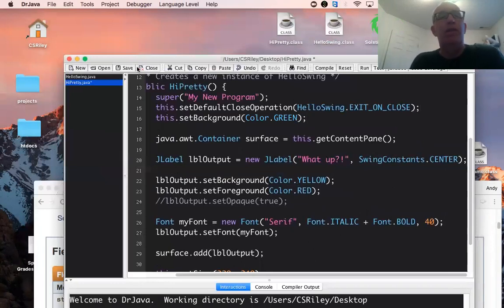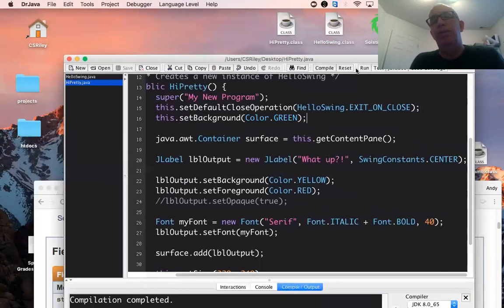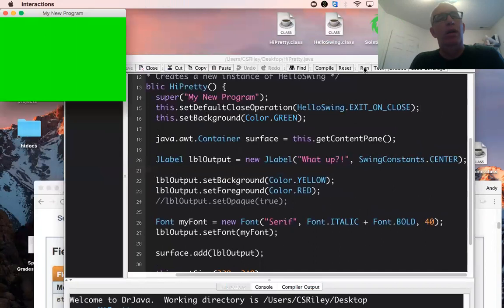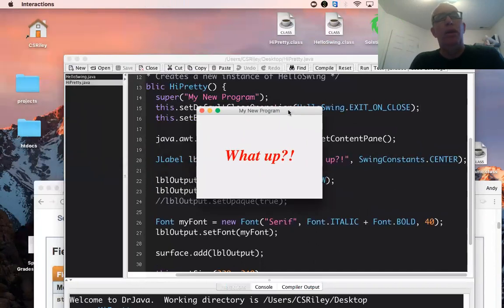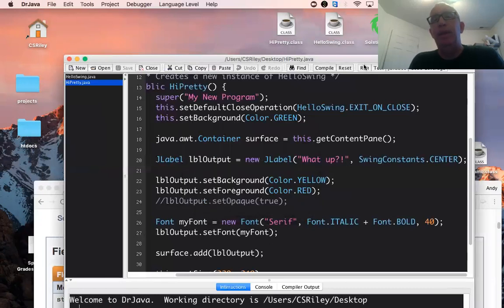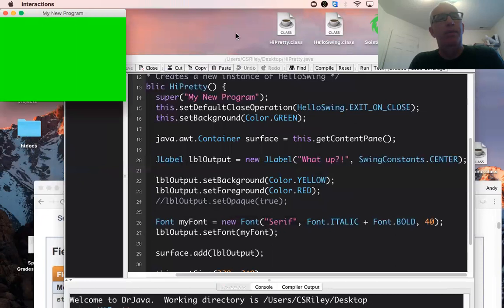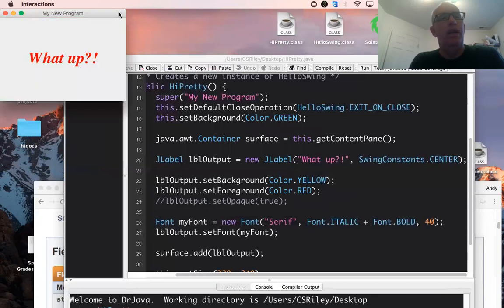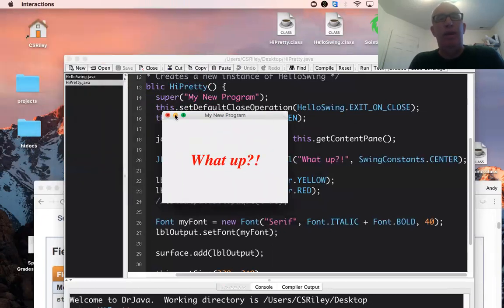And so let's see if the background is green. Okay, compile, run. And so we had a temporarily green JFrame. That's interesting. Let's run it again. It was green at first, and then it turned white. Well, that's not fun.